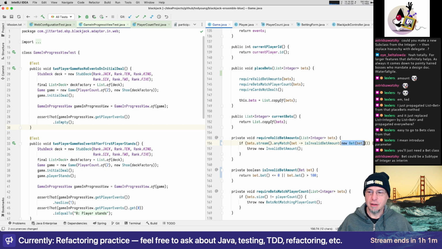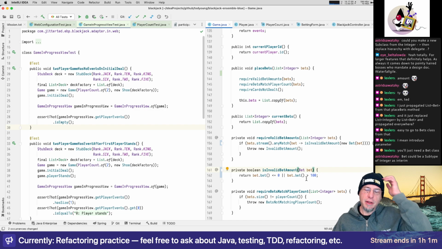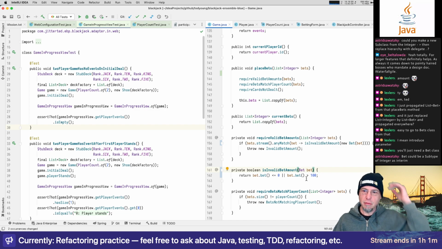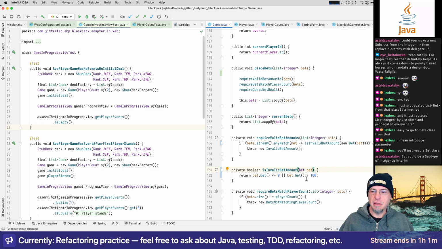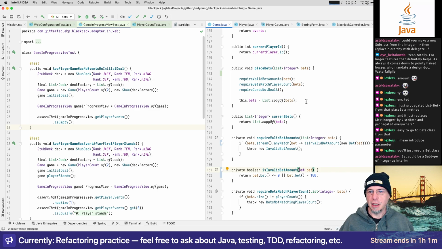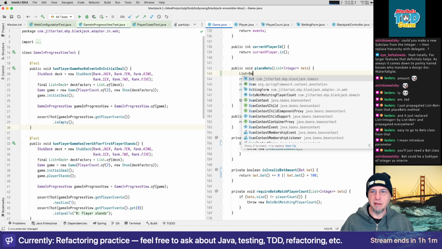That's interesting. Yeah, I don't think making bet a subclass of integer makes this process any easier or harder. So let's see. Once we have that, we could say list of bet.